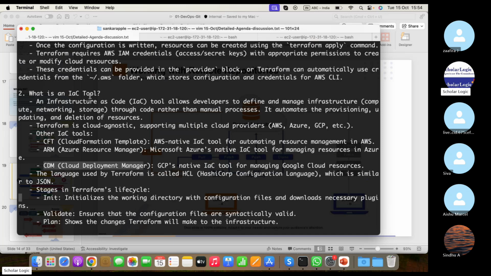However, most of the companies are using Terraform as their infrastructure as code tool because it is cloud agnostic, and at any time if you want to shift from one cloud to another cloud, you can simply do a Terraform migrate with some minor changes to the source code, and you will be able to migrate to the next cloud.